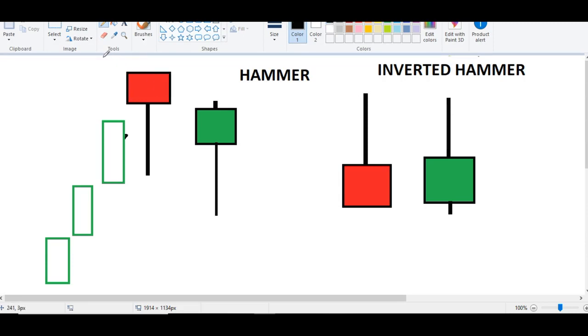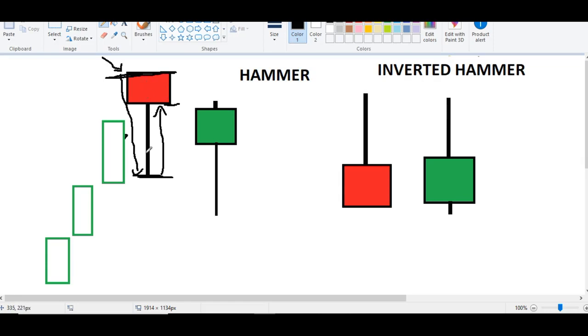Because if you see here, let's say price opens here, and it starts to come down. Bears come in and they start to sell the stock, and so they take price lower. And now here, all of a sudden, buyers come in and say, no, we're not going to let you take price lower. And so they take price higher and they close price right here. So bears are selling from the top here and buyers are buying from the bottom here.